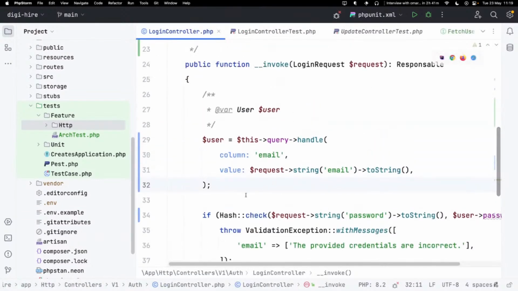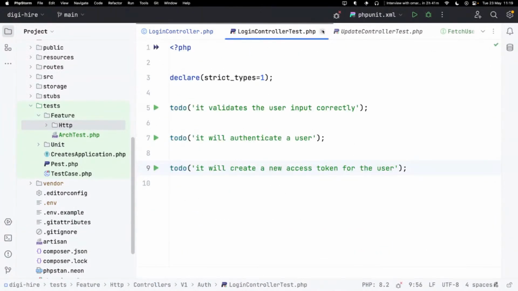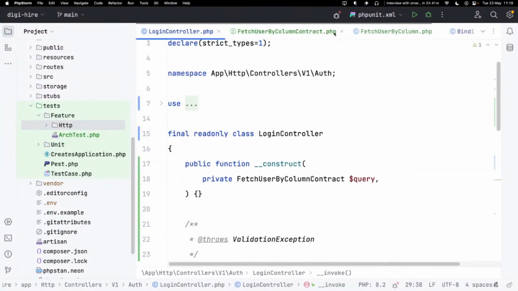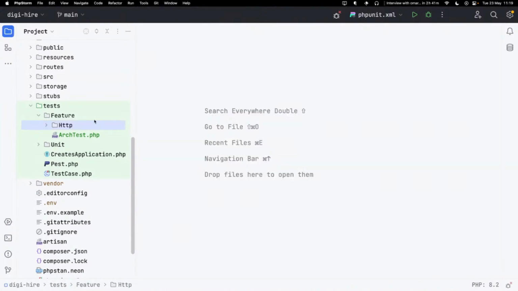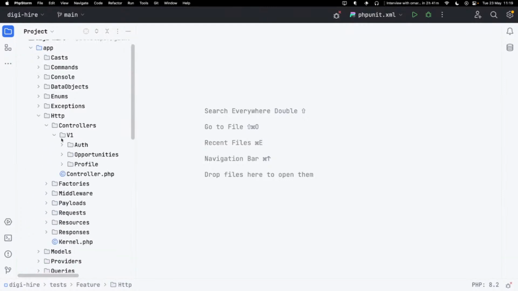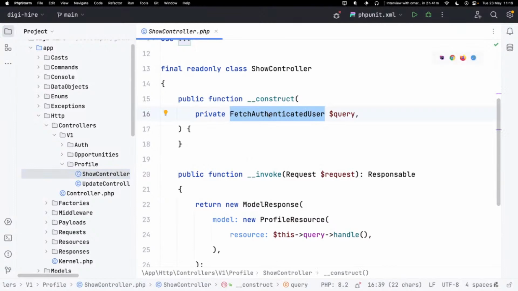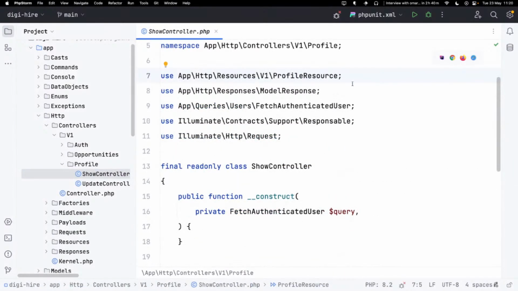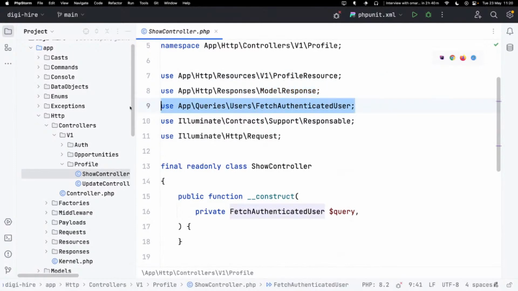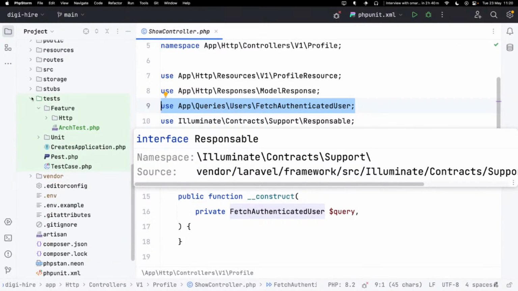So we've done it here for our identity. This is being pulled in, it's been bound, it is working nicely. I did write tests, but I don't think I committed it, so I'll have to do some sort of merging at some point. Other ways that this is happening is in our profile show controller. This is where we're fetching the authenticated user from app queries fetch authenticated user. So again, that is part of our identity, right?